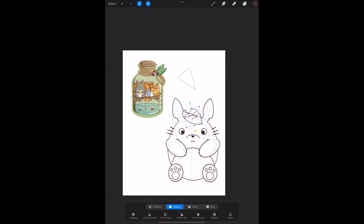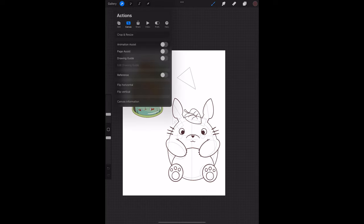Rotate it a little more just so that I can see. Okay, now what I also want to do is cut this leaf out from the layer because I drew it on the same layer. So essentially you'd want to draw the leaf on a separate layer, but I didn't do that. So I'm going to take the wrench and go to add and cut.